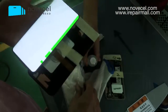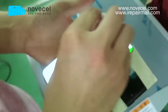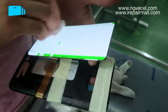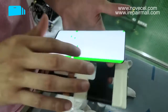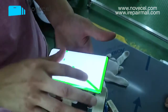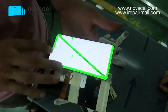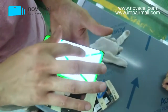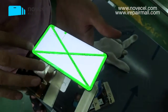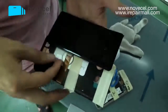I just got those liquids and also the wiper for the technician. So in this way, just clean it. You clean a little bit. Yeah, so it works perfect. Touch works fine. It's perfect. That's what I said, we have better technology, so everything is getting easier now. So that's perfect.